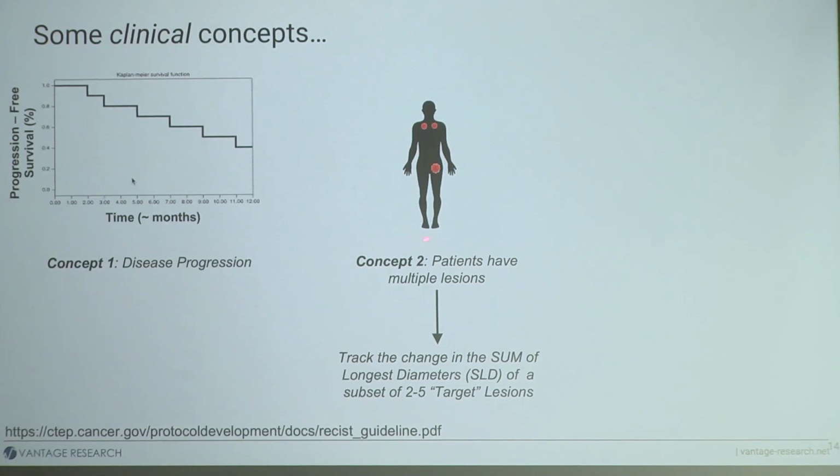What exactly does that mean when a patient comes into the hospital? When a patient comes into the hospital with melanoma, they don't usually have just one single lesion, and these lesions are not all on the skin. These lesions have metastasized to various places. Patients may come with 5 to 10 to 15 lesions sometimes. So the job of the doctor is to pick 2 to 5 of what they call the target lesions. They sum up the diameters and they track those diameters, and that's called the sum of longest diameters. And if you look at cancer clinical trials, that's what is being tracked.